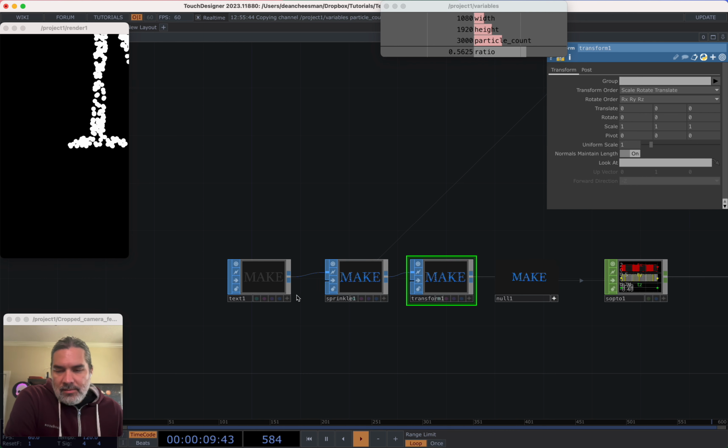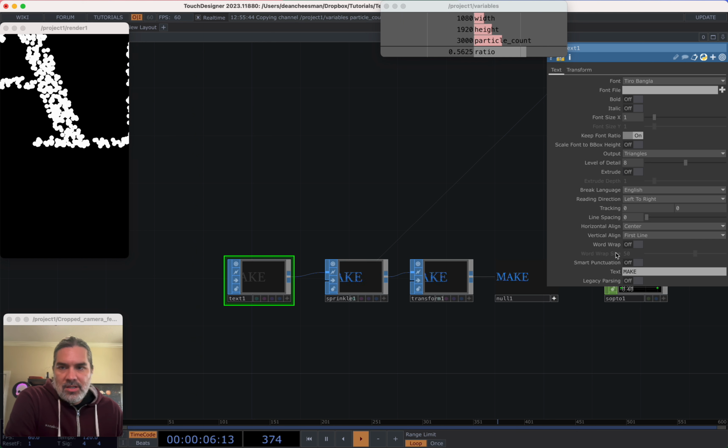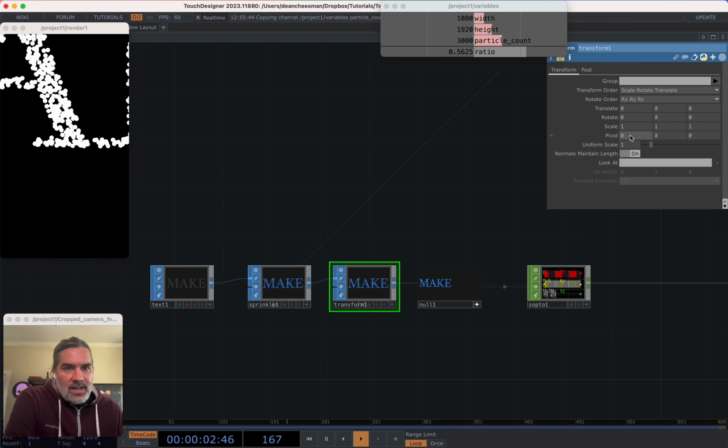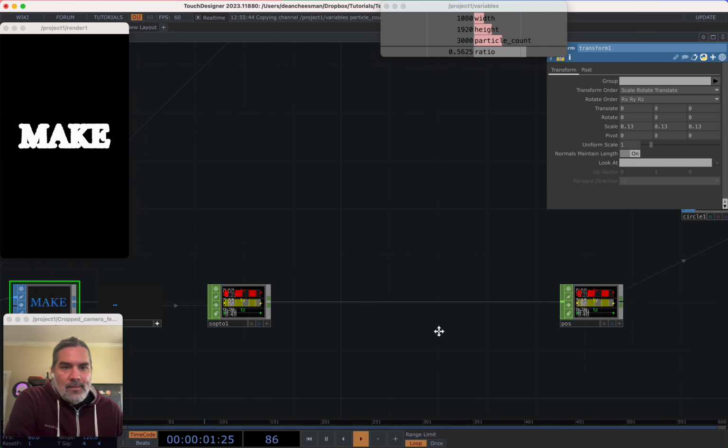I'm going to do this a couple of ways, actually. One of the things I know I'm going to want is, instead of having my text horizontally aligned in the reading direction, I want it to be centered, so that when I change this text value, it'll always be centered. Now that I have that, I'm going to scale it down so it's inside my readable area.